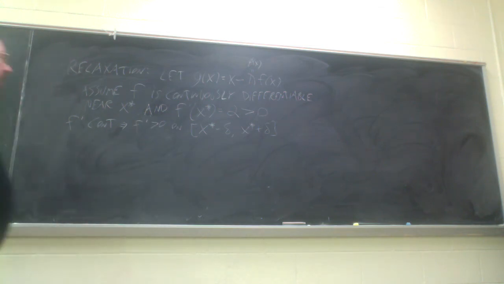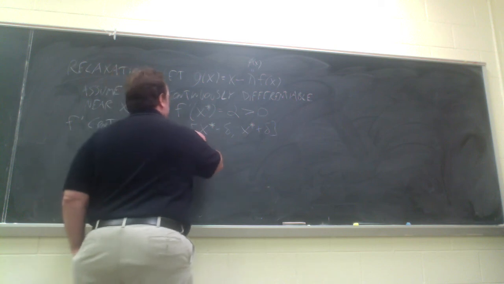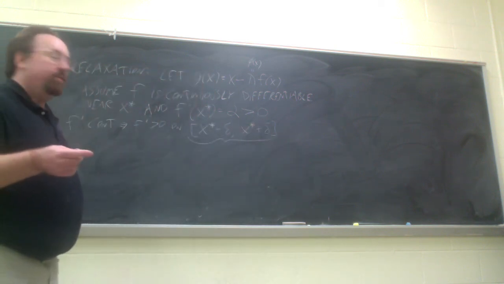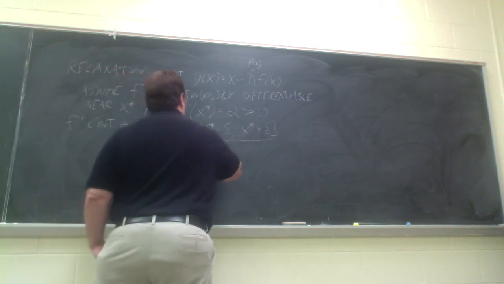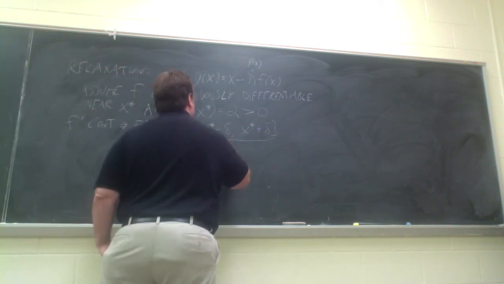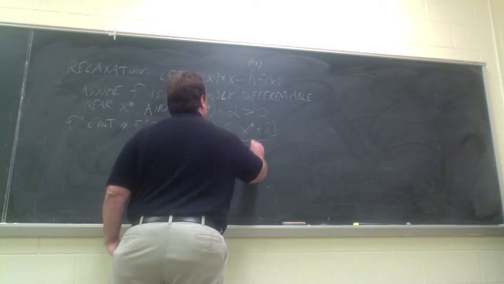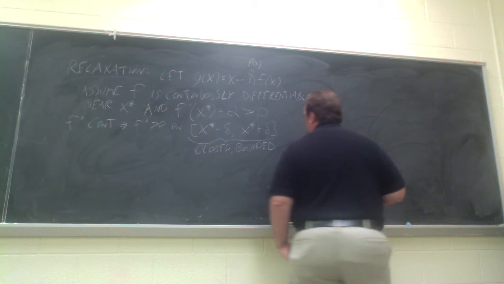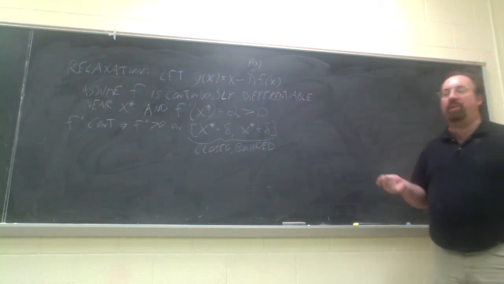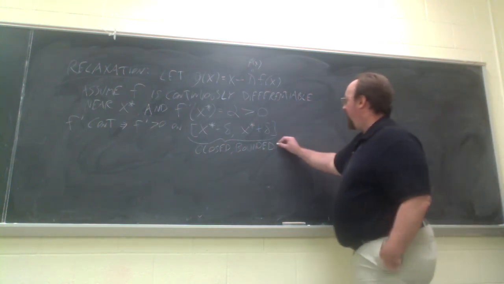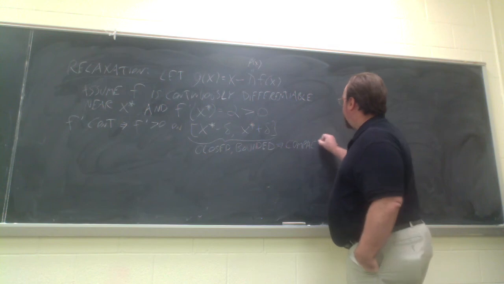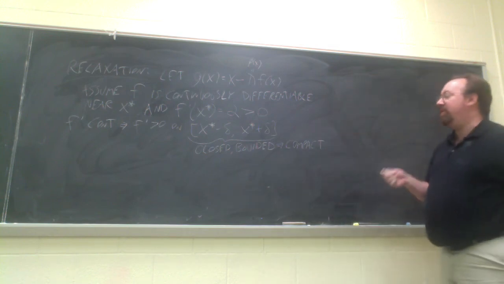Now, this interval, as you can see from the square brackets, is a closed interval. So we can say this is a closed and bounded set because it is a finite interval. Now there's a term for this. Those of you who are taking real analysis, this term's going to come up, so you should know it. I'm sure Dr. Ding will cover it at some point, but I'll give you a preview. This is called compact. So a set that is closed and bounded is also called compact.